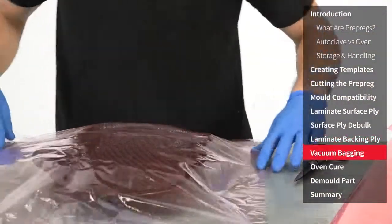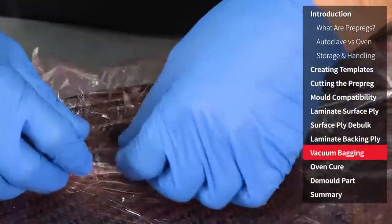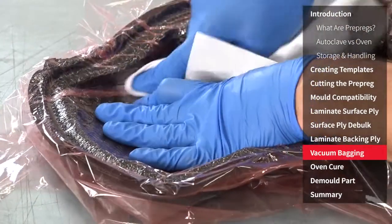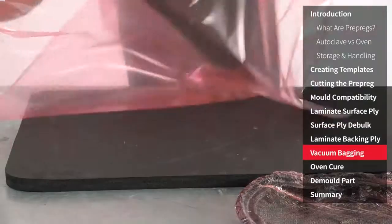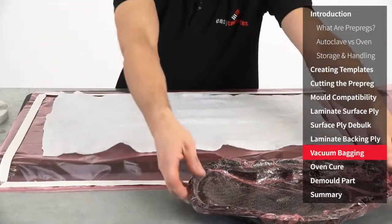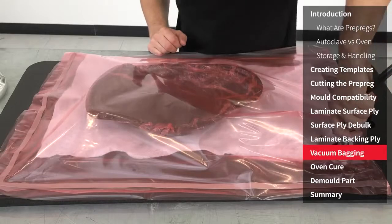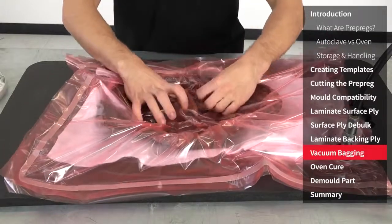With the laminating completed we can now vacuum bag the part before curing. An unperforated release film should be applied to the laminate — it's actually just as important that this follows every detail and feature as it is with the prepreg itself. Allow for extra film by creasing it in the corners before firmly rubbing it down using a cloth. If needed the film can be secured in place using flash release tape. As this is a small component I'm going to put it into an envelope bag — in fact it's very common to put multiple smaller parts into one large bag. For thin intricate laminates like this, best results are achieved by using the breather only on the reverse of the mould. This provides the air path needed to the edge of the release film but means that the film can get into all of the details without the breather getting in the way.